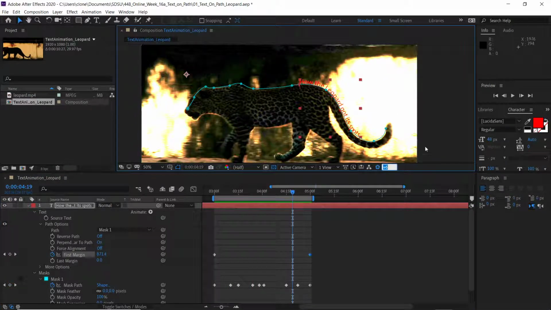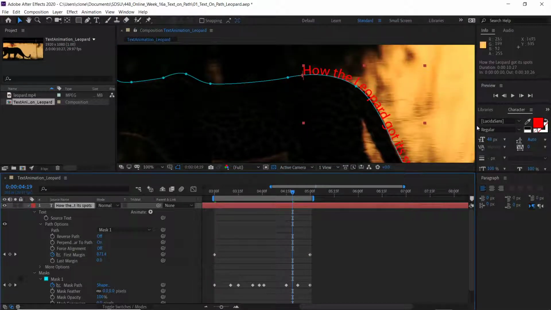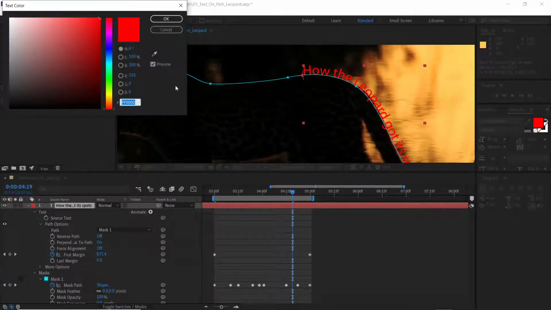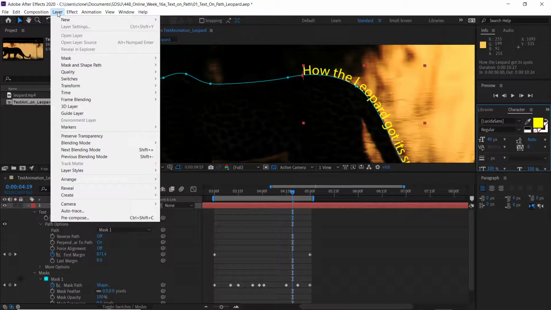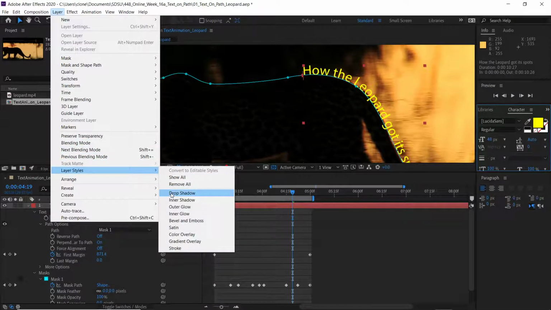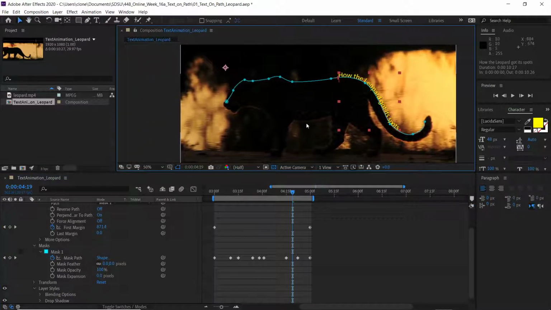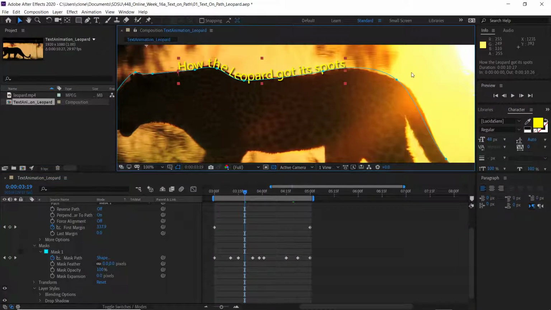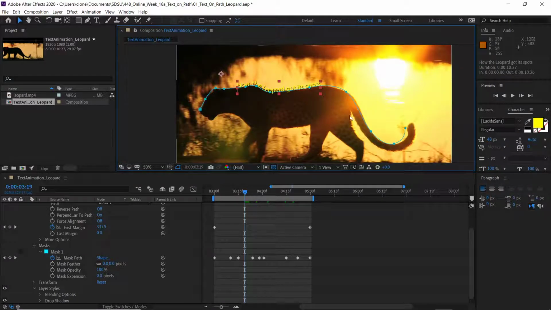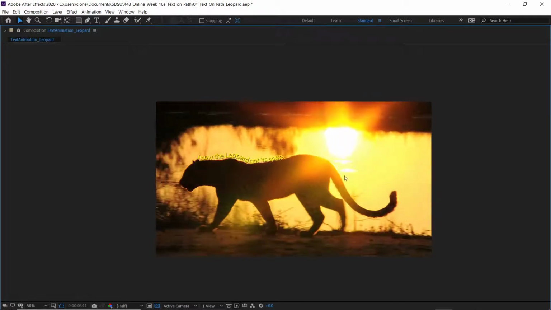It's kind of hard to see, so I'm going to change my exposure back down to 0. And maybe this text would look better if it was a different color. Turn it to yellow, and then I'll go to layer styles, drop shadow. And you guys might have noticed that in a lot of movies, subtitles are oftentimes yellow. Yellow just shows up. Yellow with this drop shadow even shows up on top of yellow, like this yellow background here. Okay, that's a good start.